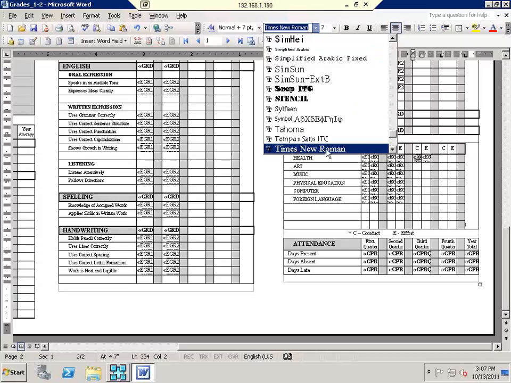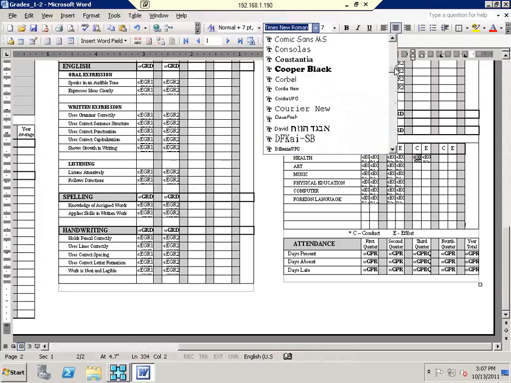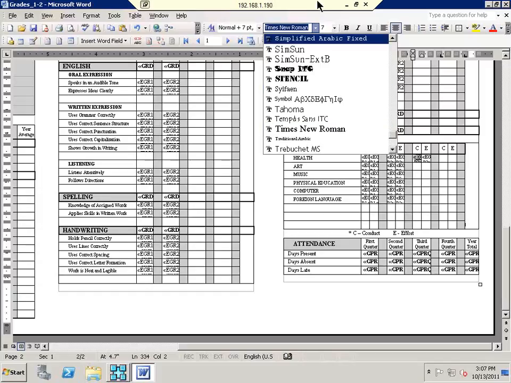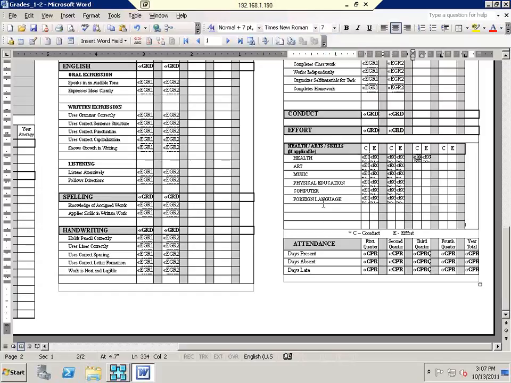Now some of the difference between Times New Roman and Courier is that Courier is a non-proportional font. So every character is the same width. The I takes up as much room as the W. Whereas when I'm in Times, the W takes up a lot more room than the I does. So I can see the I and the M are totally different. So that's one of the differences in those two fonts. So it's something I need to take into account when I'm putting something out there. So it just gives you options to see what's here.